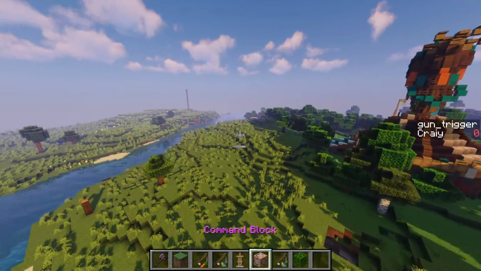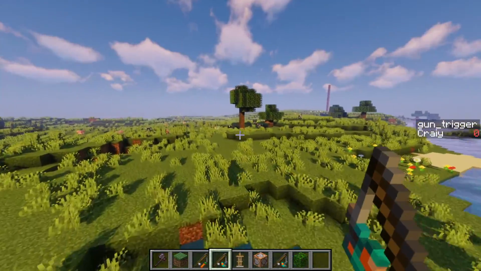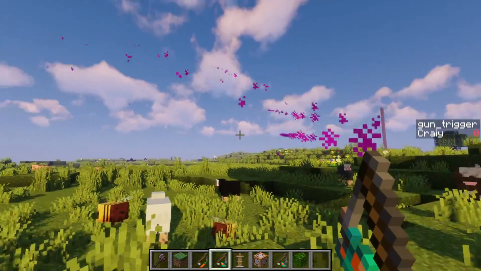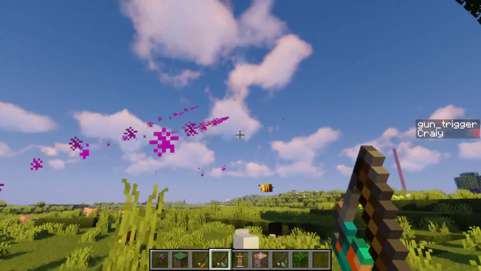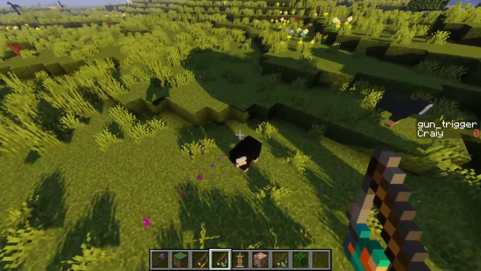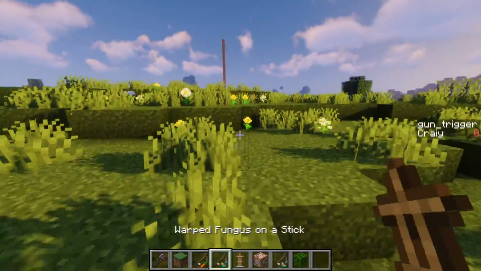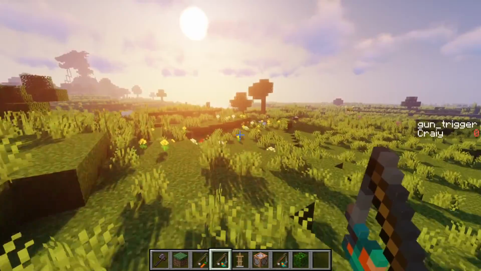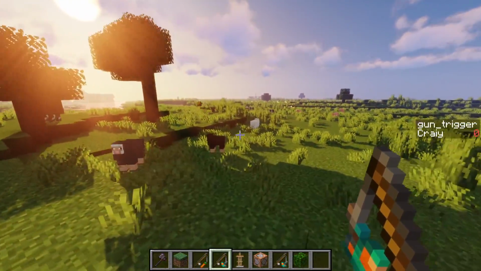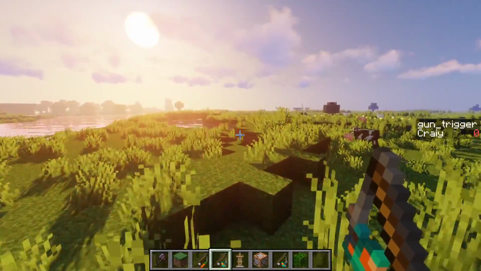Yeah, anyways, let's get back to our guns. We still got something to do. Because it does look cool and all, but we still don't have a way to damage mobs. And now we come across another issue in Minecraft, because there's not really a good way to deal damage to mobs in Minecraft with commands. The only solution you have is by literally using the damage effect.